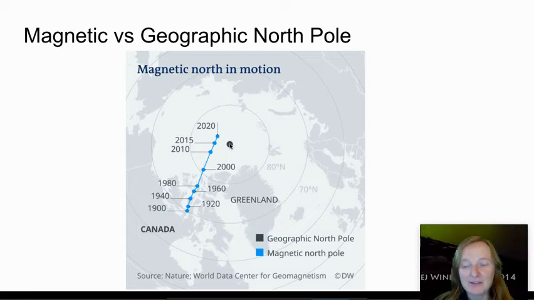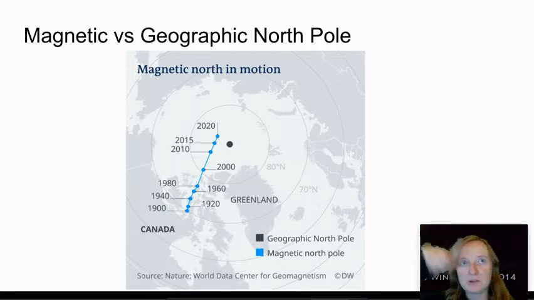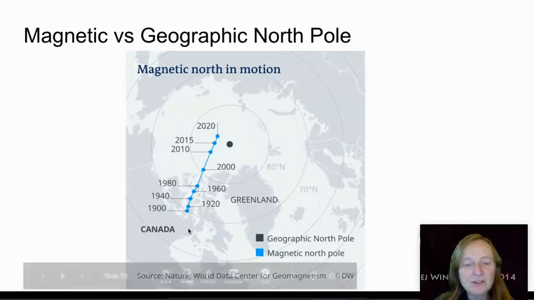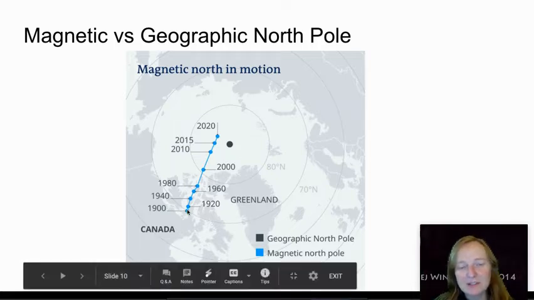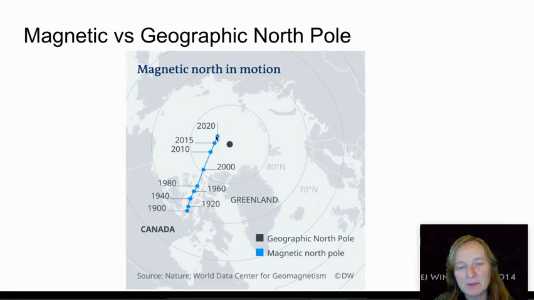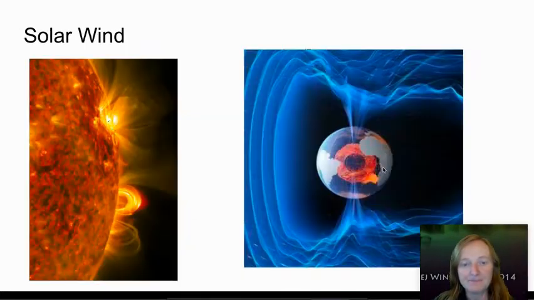So here's the geographic North Pole. That's where our Earth is spinning on its axis. The magnetic North Pole is, if you remember that other chart, where that magnetic field is coming back in. So take a look. In 1900, it was here. It is on the move to Siberia, and it is actually moving quite quickly recently. So in the past, our poles have flipped north from south, and it will happen again, probably not within our lifetime, so we don't have to worry too much about it.